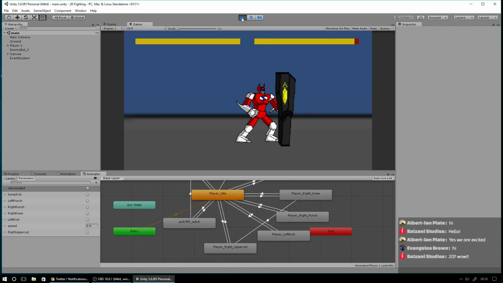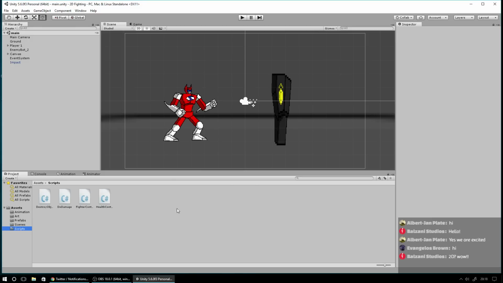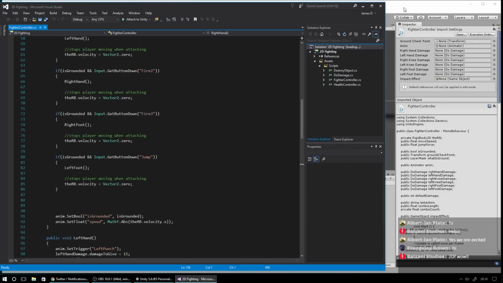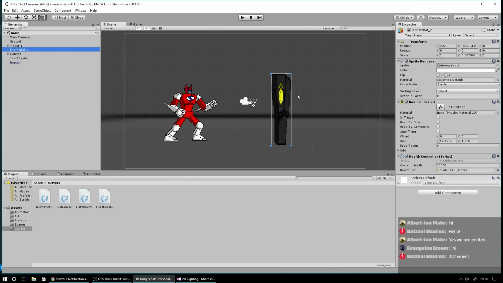So first thing to do that, we're going to have to obviously create the enemy that we're going to use. I'm also going to just open up our script in Visual Studio here. Let that load up while it's going. Go back in here. Okay, so at the moment we just have our enemy bot over here, which is fine and dandy.